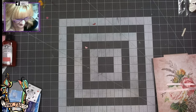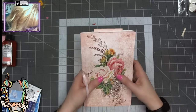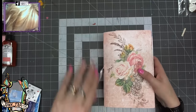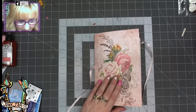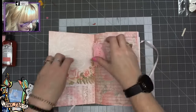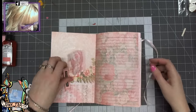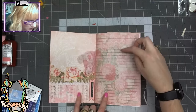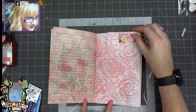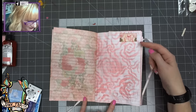I'm about to die. All right, so here's the journal that I made on Monday night. Elsie won this journal as part of my raffle giveaway, and I have not adhered the things on the front. I've left it for her. So these are some pieces that I made during the live that she can add when she gets it. But here is the journal cover and one of the journal pages, and then this is how I decorated it. So I thought I would show you what the inside looks like.